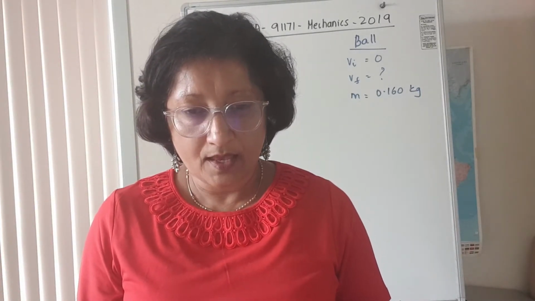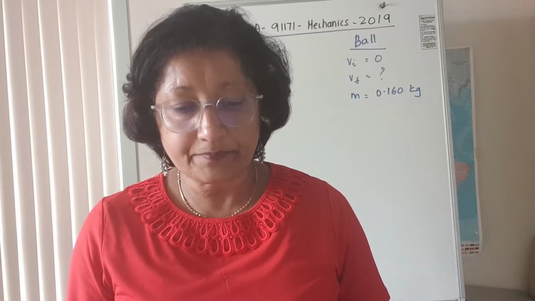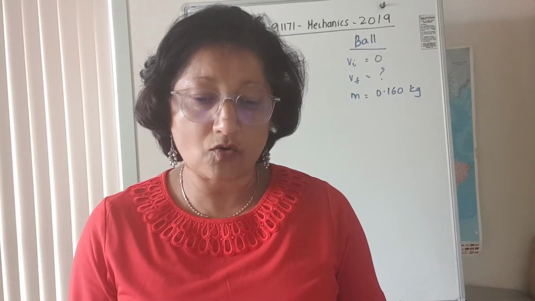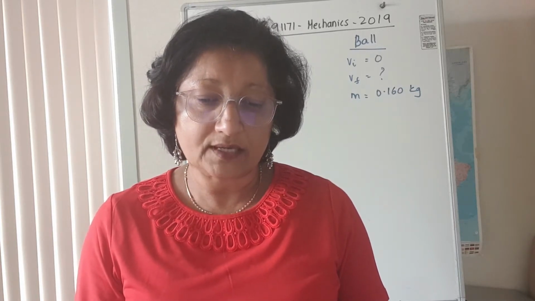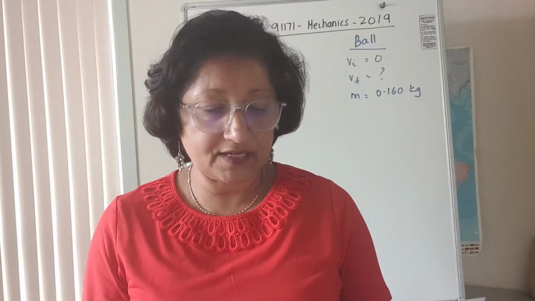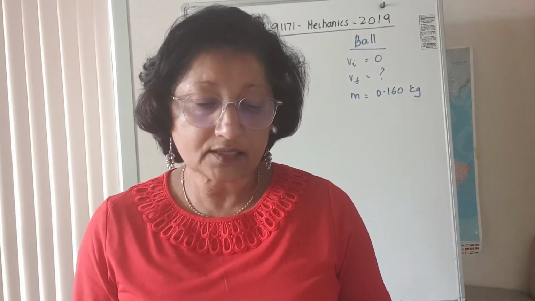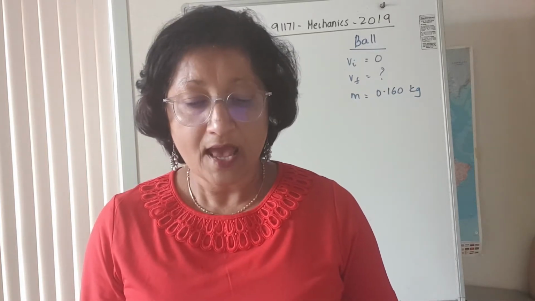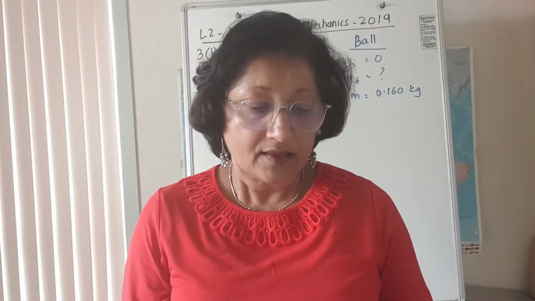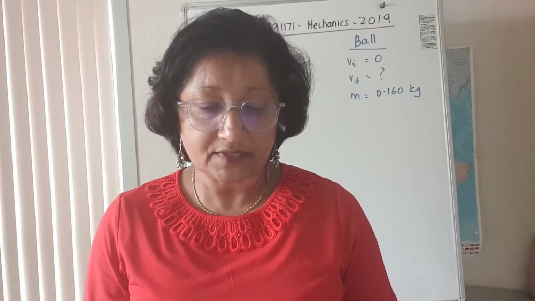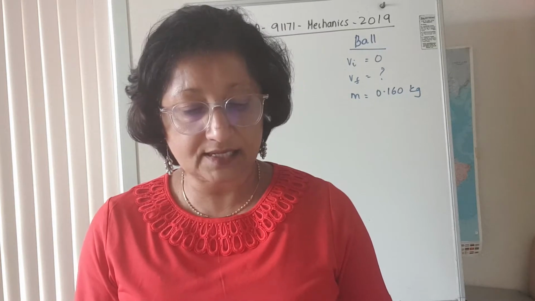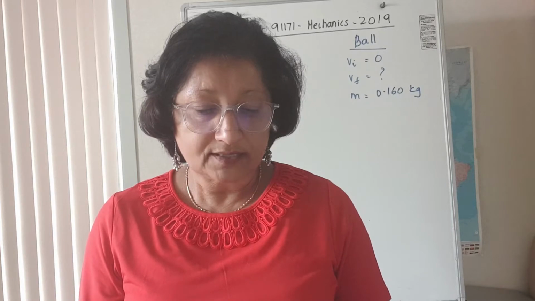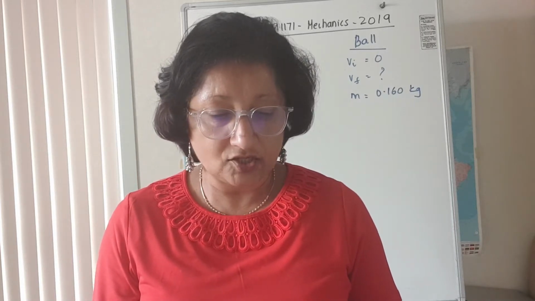So this is to do with a game, and when hitting the stationary ball for the penalty corner, Nicole hits with a stick velocity of 18 meters per second. After hitting the ball, the stick continues forward, that means it's in the same direction, at 12 meters per second. The mass of the stick is 600 grams and the mass of the ball is 160 grams. We've got to find out the velocity of the ball and what assumptions we make in our calculation.